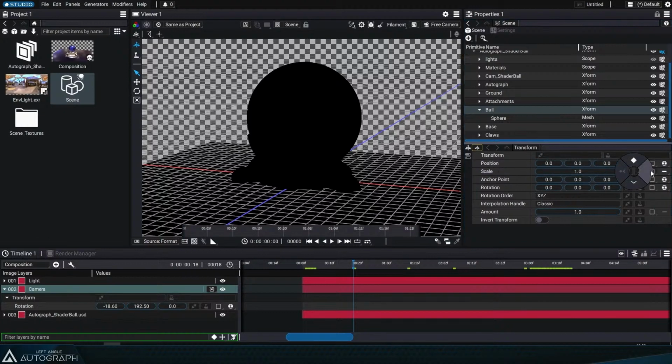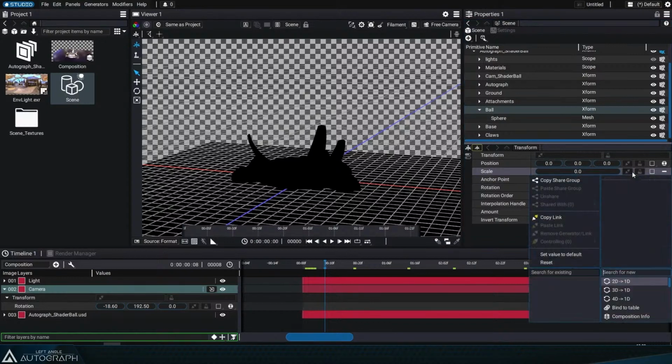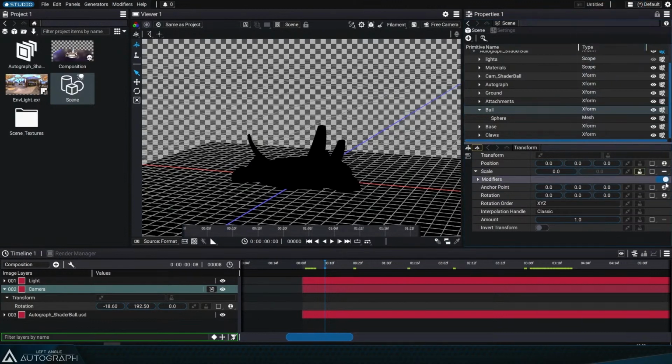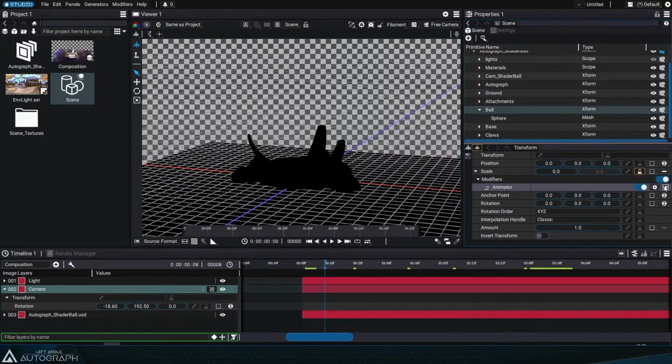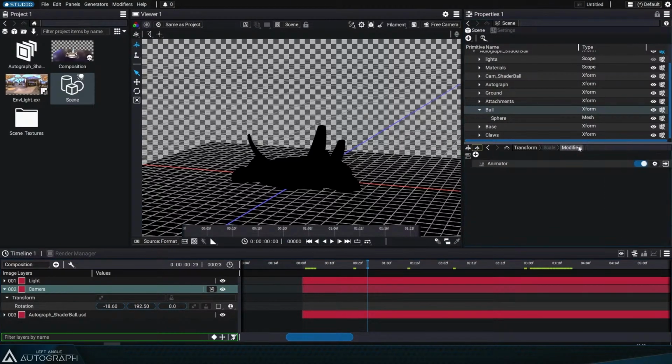And I'm going to start from a scale of 0 and just add a modifier such as the animator. So now I'm going to work with this animator here and say I want to go from 0 to 1 in 1 second using the elastic interpolation.